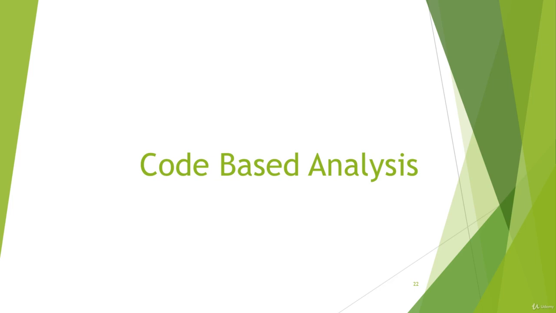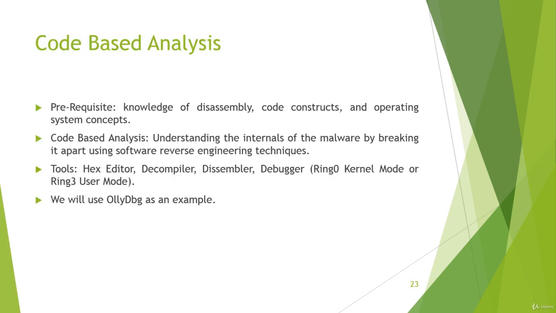Code-based analysis. To be able to do it, you need to understand a little bit more about code construction, operating system concepts, knowledge about disassemblers, and so on. So code-based analysis is trying to understand, breaking down the malware by looking into what it does on the assembly or machine code level when it's running.